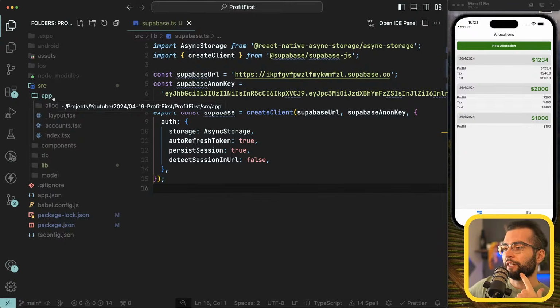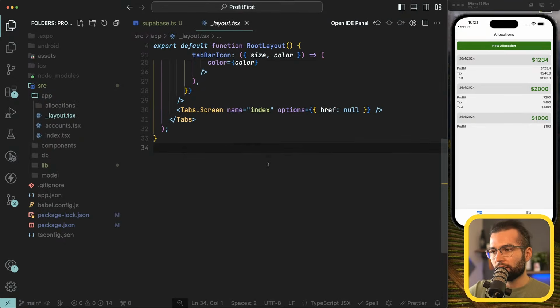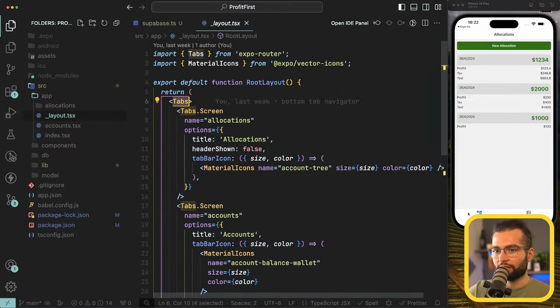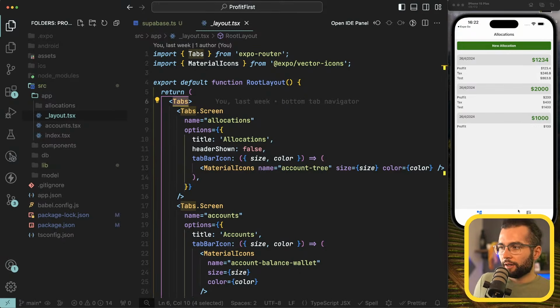We need a new screen for the authentication, but the problem is that now under layout we are using the tab navigation. So the tab navigation is the root navigator, which is not very correct, because that means that the tabs at the bottom will always be visible, even when we just want to sign up.